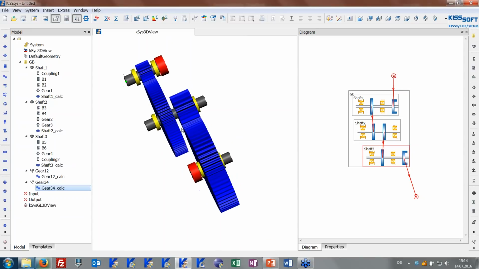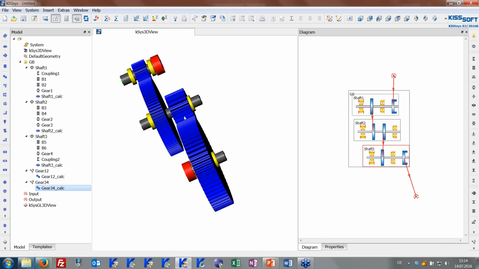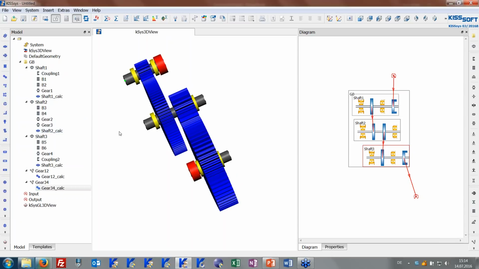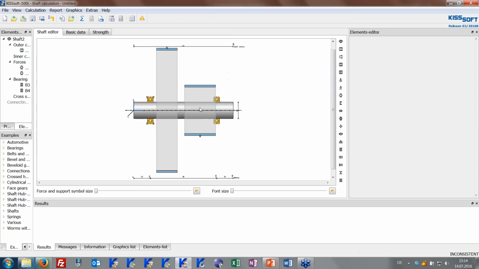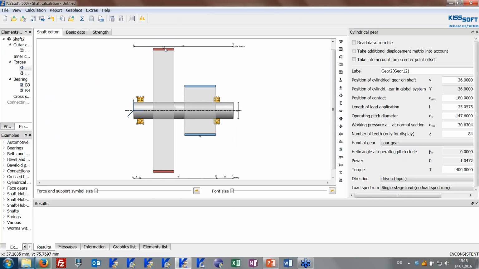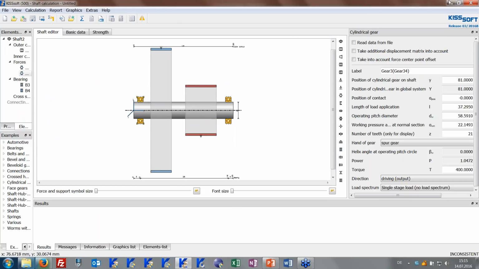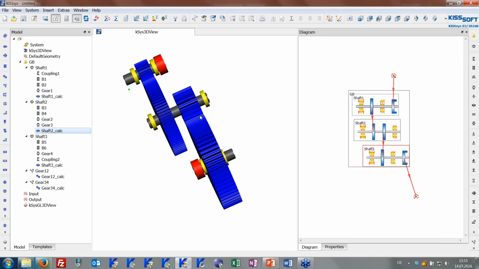And what we can see here is now that some bearings are inside of the gear 3 here. So we can change the position of the bearings to have a better design, and then we can size the shafts in a second step. So maybe we can go here to the shaft calculation, and I can make the forces and the elements movable, and then with this arrangement should be fine.